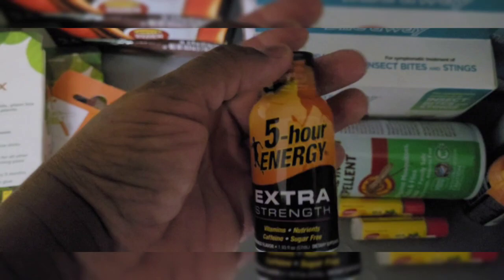They had this in their clearance. 5-hour energy extra strength. I just bought two of them. So when I want to get out and work and try to force myself to do some extra stuff, I can go on and pop one of those. And hopefully it'll help. These were in the clearance section.